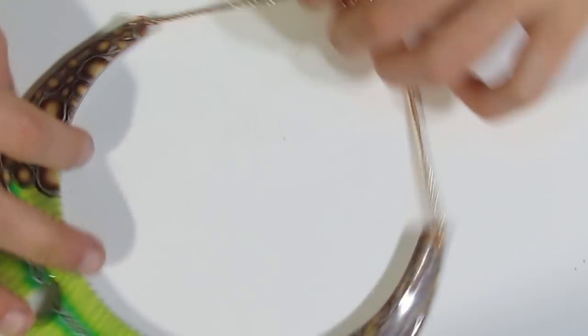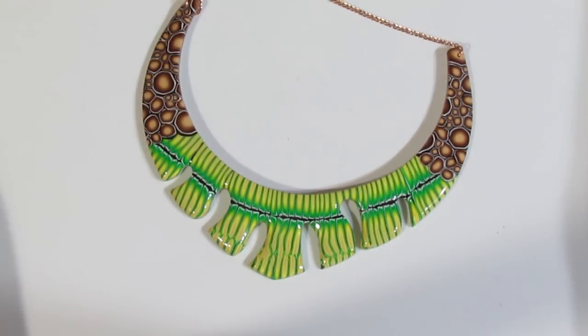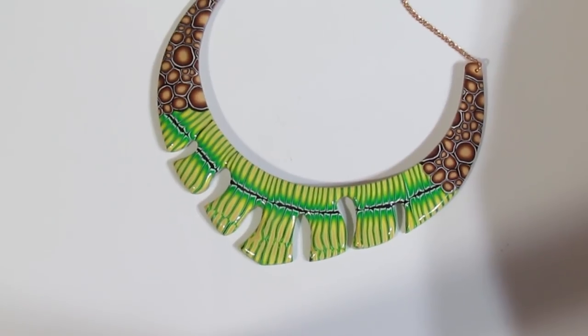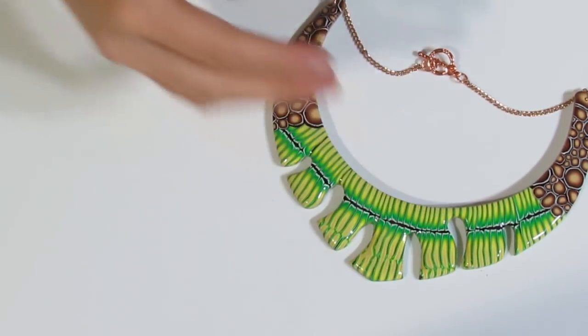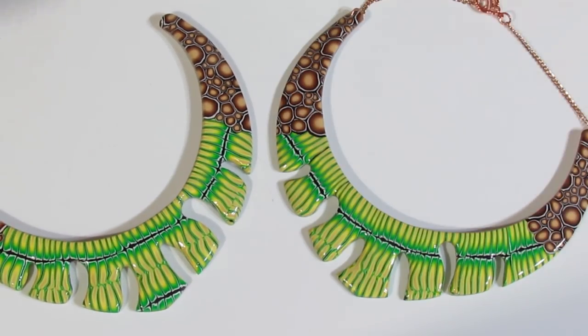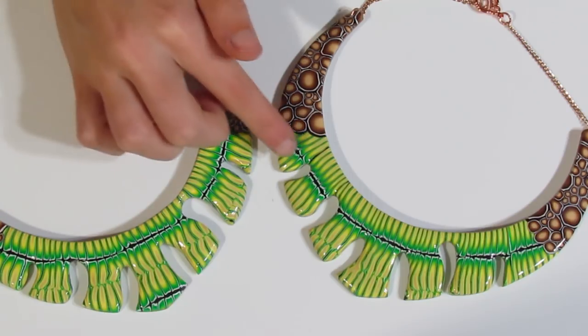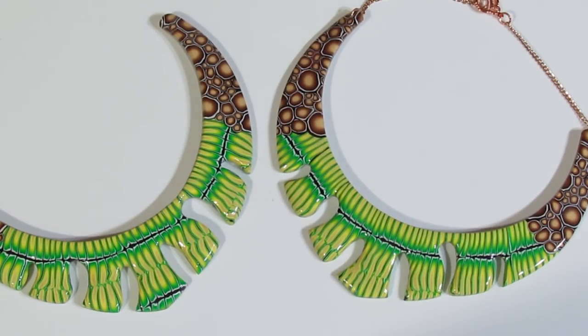Let me show you our finished piece. That is our finished collar. You can see the finished piece there — and here's the other one too. I haven't done the cords yet, but that basically is our finished project. I do hope that you enjoyed it — I certainly did. Creating the canes was quite a bit of fun. Remember, you do not have to use the collar cutter I used — you can use these canes in different projects. Consider making pendants, earrings, or a bracelet. You can use the exact same technique — one side of your pendant this pattern, one side that, where it overlaps, then cut it out. Play around with it and see what you can do.